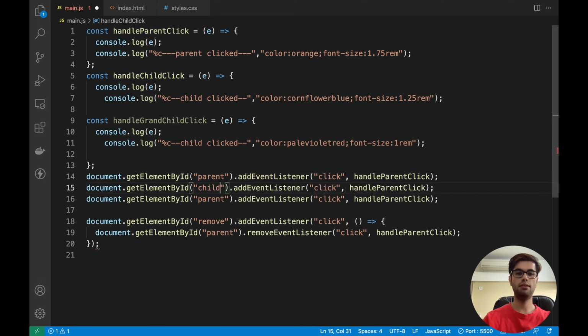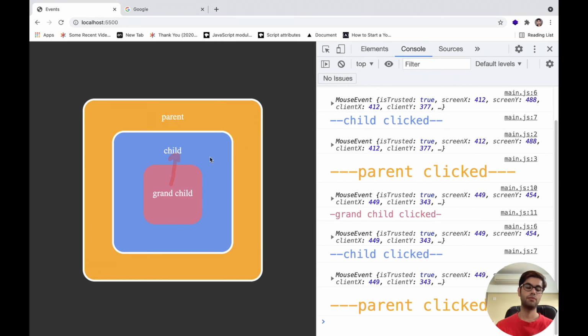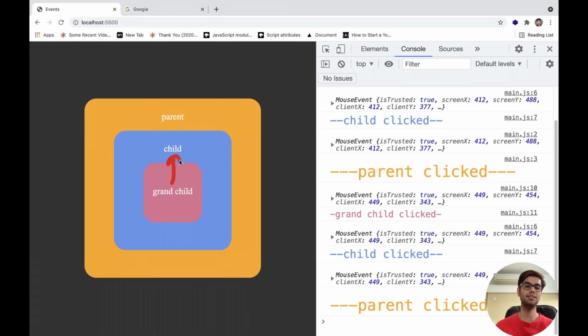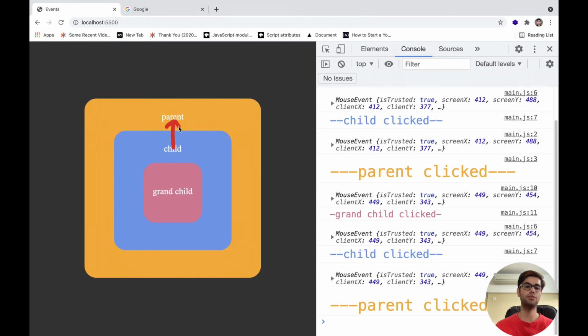We have just clicked on the grandchild, but it's also raising the click event for the child as well as the parent element. The way this is happening is that this element propagates the click event to its parent, which is this element, and this in turn propagates the click event to its parent. So bubbling always happens in this direction.